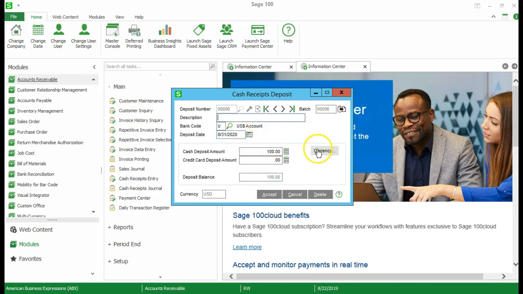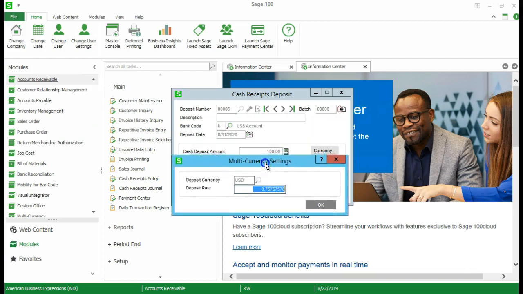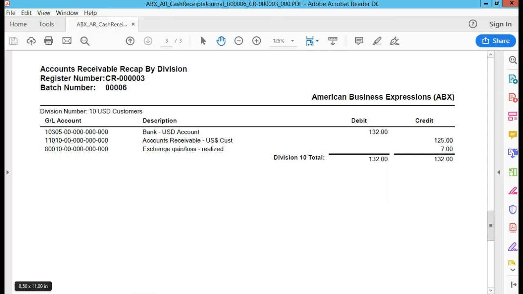Similar to an invoice, when the payment is processed, the exchange rate is set based on the deposit date or check date. When an invoice is settled with a cash receipt for customers or checks for vendors, any difference in exchange rate will result in an exchange gain or loss, and this will be posted to the appropriate GL account.